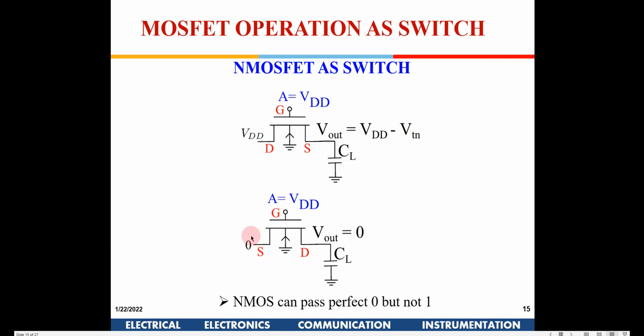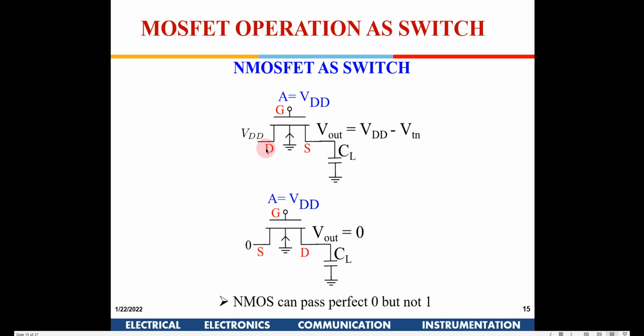Whereas if I have 0 here, the electrons are going to come from here to here. That is why we call this the source, and here this is 0 and this is VDD. Irrespective of the voltage here, this will be switched on continuously. So all this charge which is available gets grounded, and this voltage can go down to 0 out here. Yes, the lowest potential will be 0.